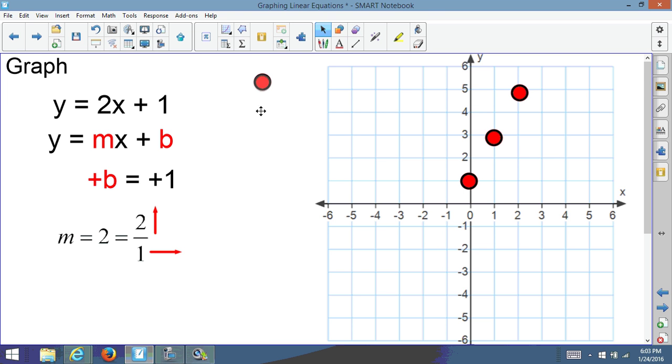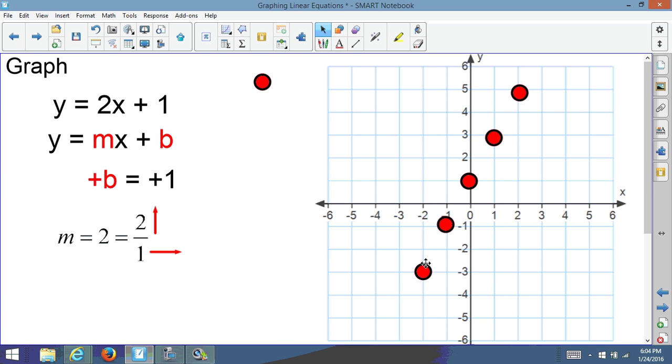You can also do the inverse or the reverse. Instead of going up 2, you can go down 2, 1, 2, but over 1 to the left. As a result, that will give you a spot as well. So let's try that again. Go from that last spot, down 2, 1, 2, and over to the left. And notice how the points line up nice and evenly.